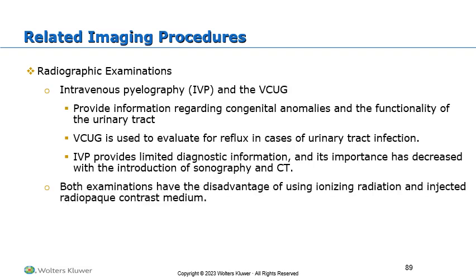modalities. We know for ultrasound that our strength is no radiation, we're cheap, we're fast, we're accessible. We know our con is that sometimes we can't see things well. We're very limited in our fields of view. When we look at radiographic procedures, some of the most common ones for our pediatric patients would be that VCUG, voiding cystourethrogram, that I had talked about previously in our recording, and an intravenous pyelogram where they would inject contrast and then take x-rays as the kidneys took up that contrast over time, and then watch the contrast fill their ureters, bladder, etc.